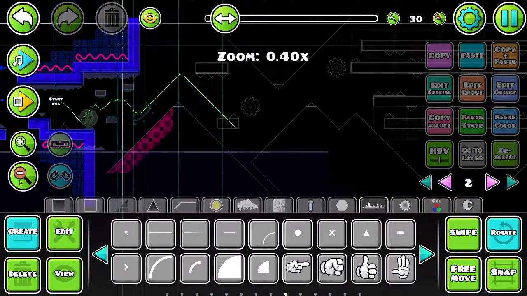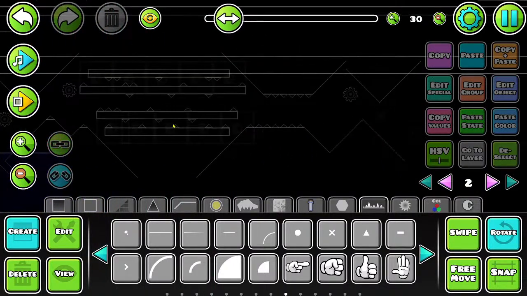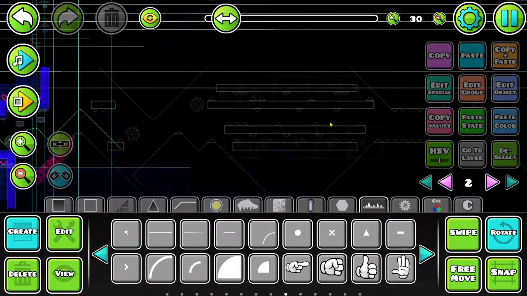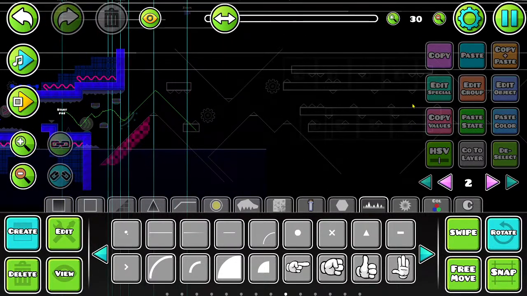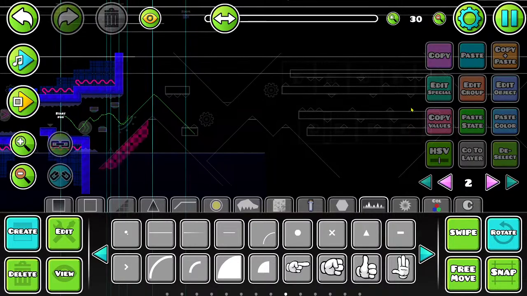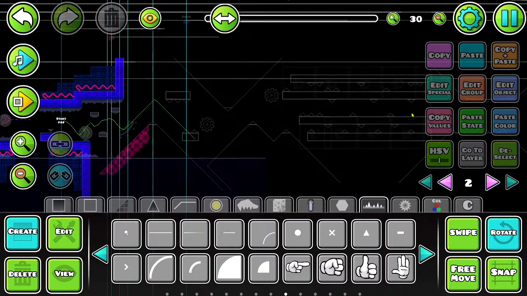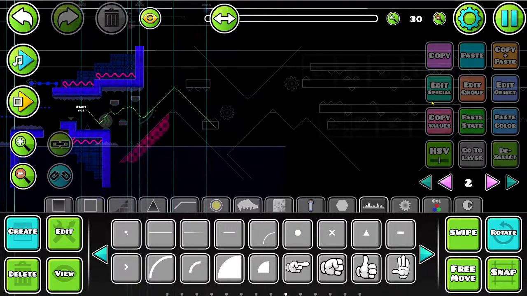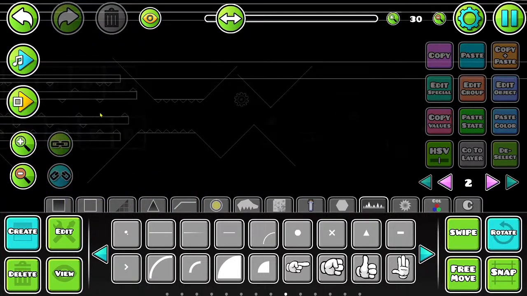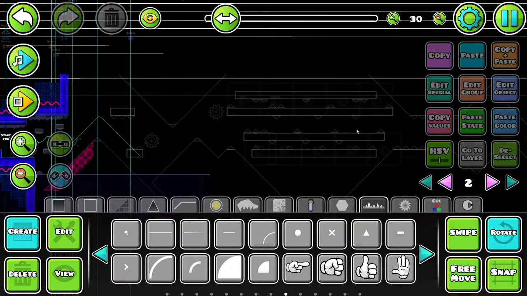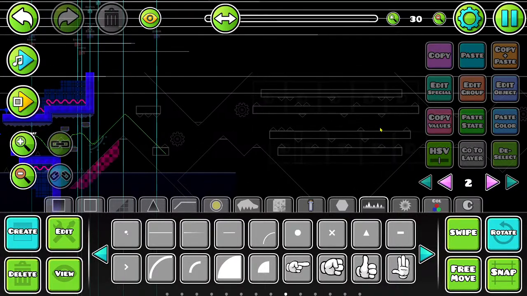Or I can make this much easier on myself and restructure this to be non-sloped. Should I do that, gang? That would be easier. What do y'all think? Like making this blocks instead of slopes. I don't know.